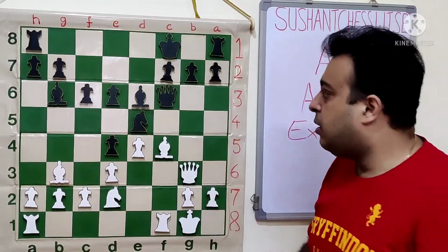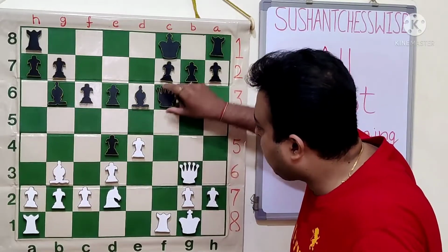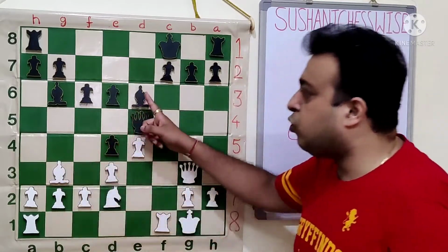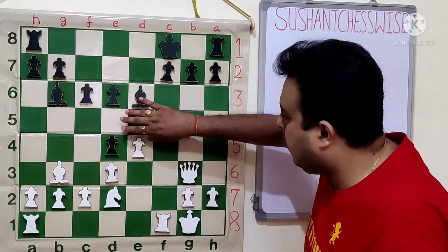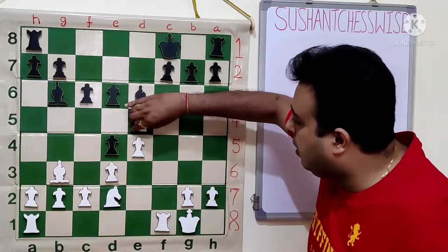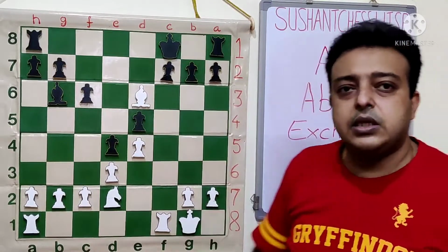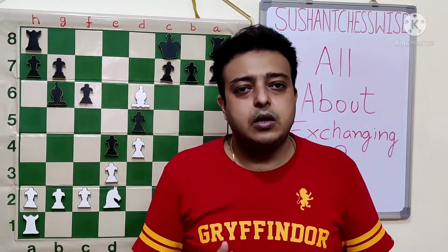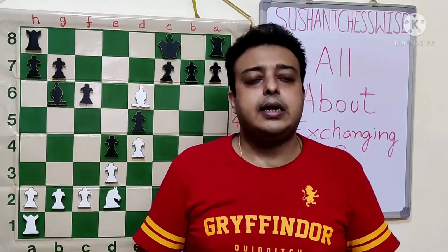Bishop e5, so that if d is taken, the queen would be lost, and after bishop e5, black has to go queen e5. To use the file completely, white cannot play b6 because of the queen's presence here. Queen takes e6. So white first eliminates the defender, the queen which was protecting the bishop, and after the move d, he goes for the move bishop e6, and white gets a winning position using the very simple concept of creating the open file and eliminating the defender both at the same time.